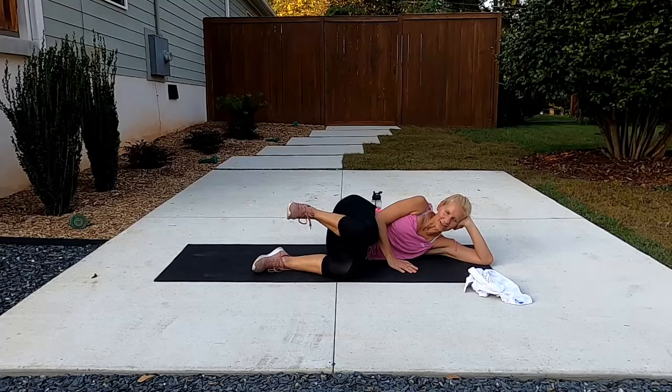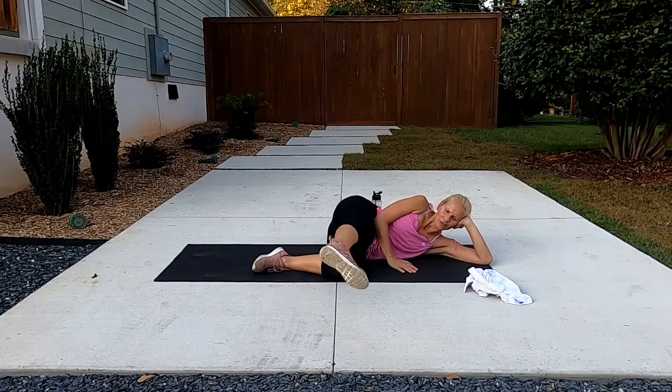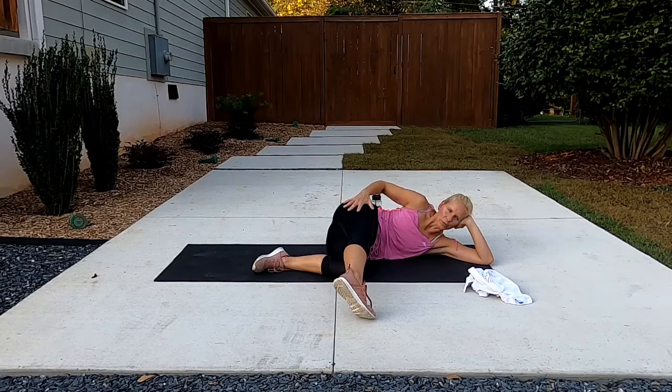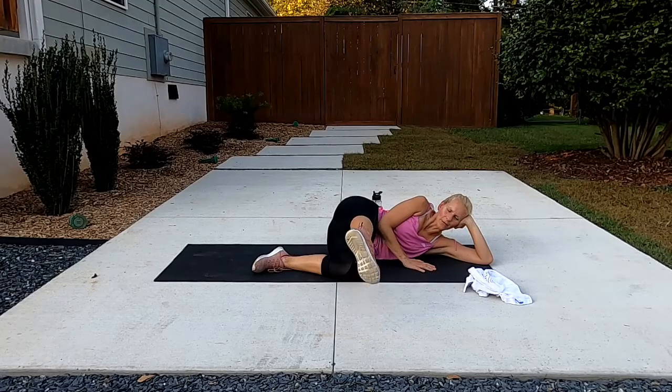Kick it out and in. Awesome. Four more. Four, three, two, one. And then toes out. Toes down. Okay, you can start on the floor. Keep your legs straight. Keep this at right angle. The more you will work your butt cheeks. Kick your heels up. Up and down. Up and down. Awesome.